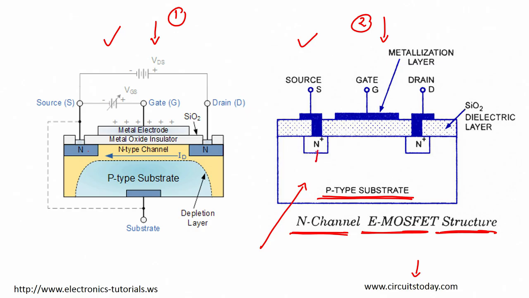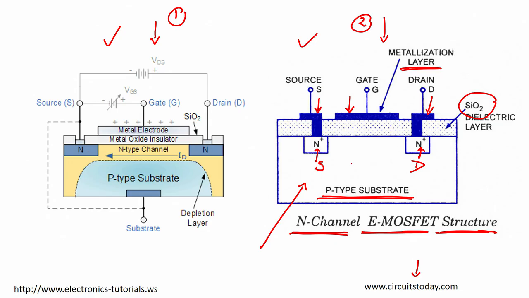You see here, n type dopant, it is a source, it is a drain, and then we have a dielectric material which is SiO2. Then we have a gate. This is just a representative diagram. The gate oxide is actually extremely thin. Then we have a metal contact from gate, from source, and from drain, and this is nothing but your metallization layer.